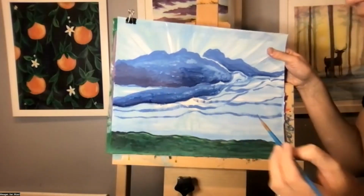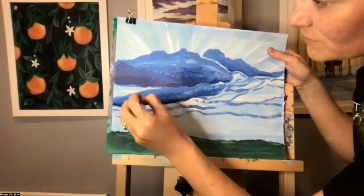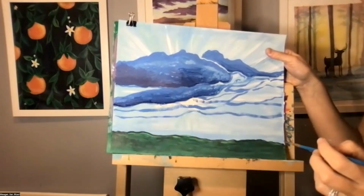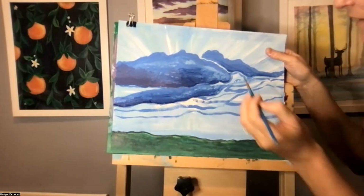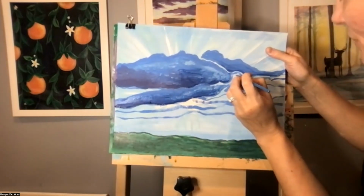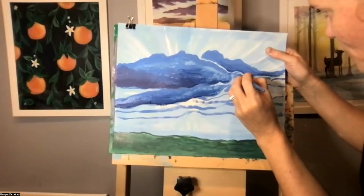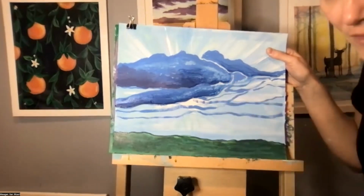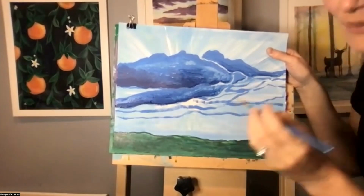And you can see that there. And you can do long, smooth brush strokes. You can always do another layer of paint on top. This is your painting, so kind of work your way around. Like, what do I want this to be right here? I don't know, maybe this will be another cloud. So do the lighter blue on the top, and then just a little bit of the darker blue on the bottom and just see what happens.